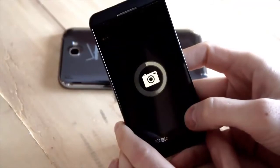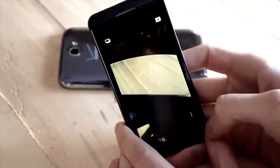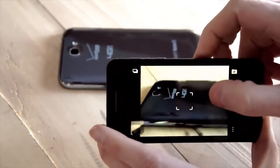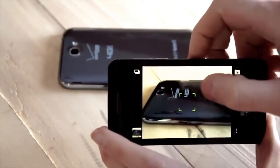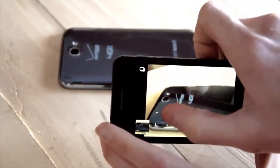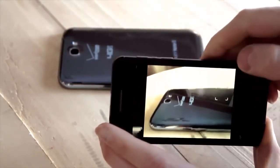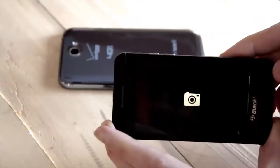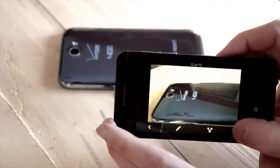Camera performance on the Z10 is good but not great, and we found the interface to be a little bit clumsy at times. Now, you tap anywhere to take a picture, but if you want to focus, you need to manually drag the reticle onto the point where you want to focus and then wait for the camera to adjust. In fact, we found that sometimes if we tapped the picture too quickly, the camera would actually take it before it was done focusing, resulting in a very soft image.